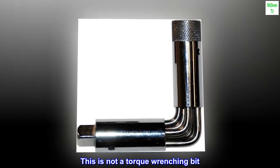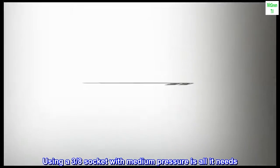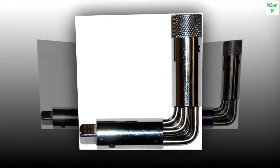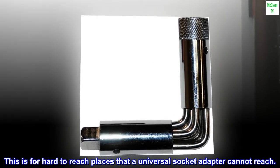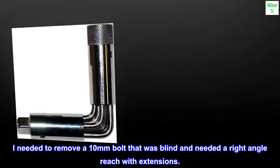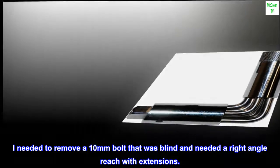This is not a torque wrenching bit. Using a 3/8 socket with medium pressure is all it needs. This is for hard to reach places that a universal socket adapter cannot reach. I needed to remove a 10mm bolt that was blind and needed a right angle reach with extensions.